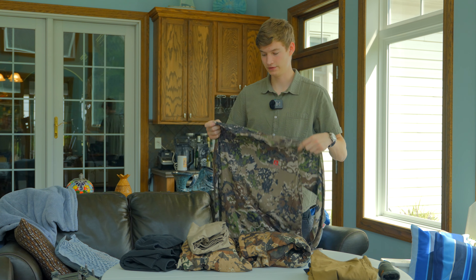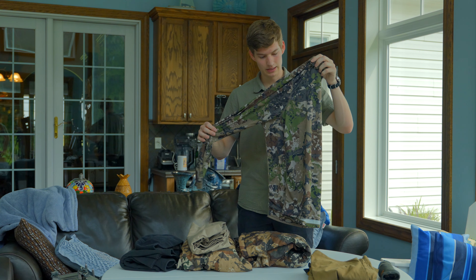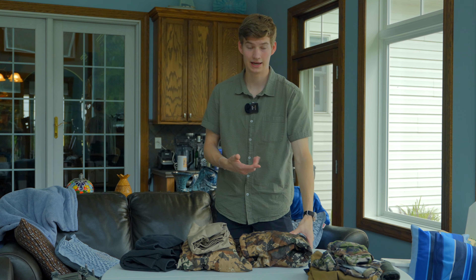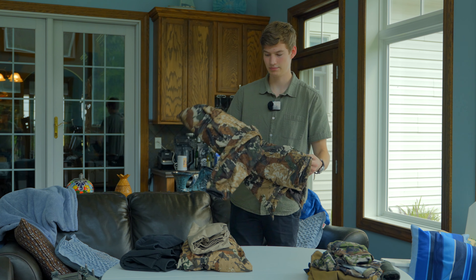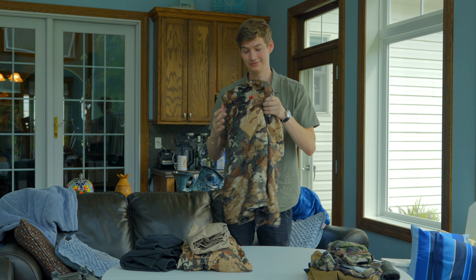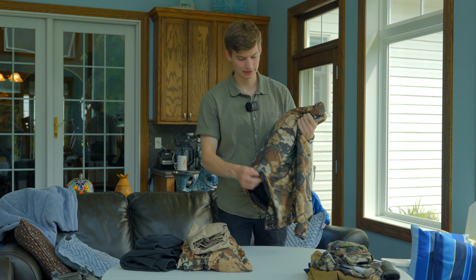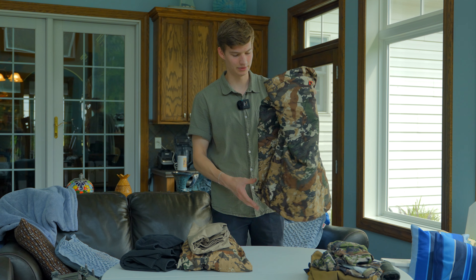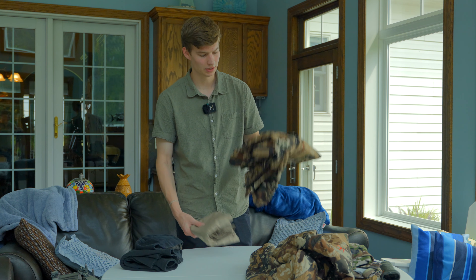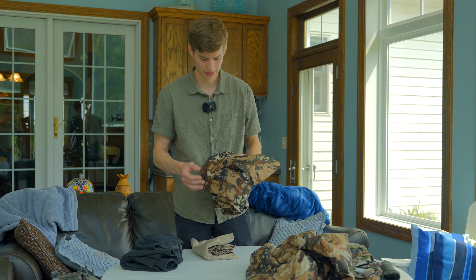So I went out and got a Killik cooling long-sleeve shirt. It's a base layer — moisture-wicking — and you can wear it under your clothes or on its own when it gets warm midday. It has UPF 40 sun protection, it's antimicrobial, and it has their Summit Camo pattern. On top of that base layer, I have my mid-weight puffy jacket — the Killik Primal Loft jacket. It's super comfy, super lightweight, packs down small, has a nice hood, and cinches around the bottom.